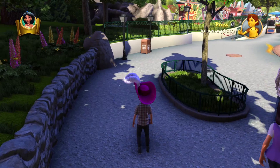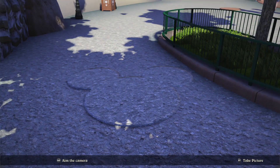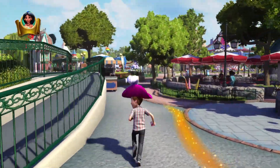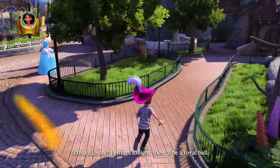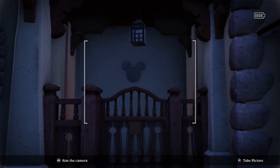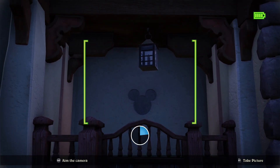Our second one is going to be right over here on the ground. It's a little hard to see, but it's a big Hidden Mickey. Our third Hidden Mickey — we're going to go over to Tangled. I'm not sure if this is a Tangled shop or if there's a ride here, but it's on the wall of Tangled. I don't remember ever going in here. I never really hung out too much at Fantasyland, just because it's all kiddie rides.